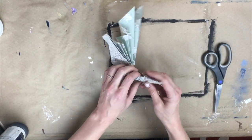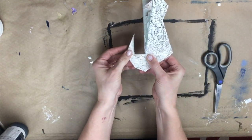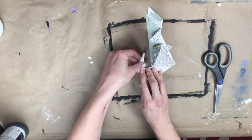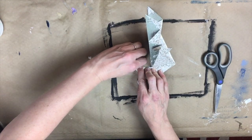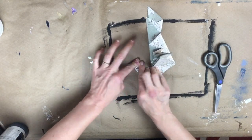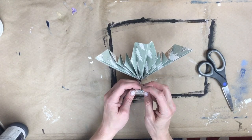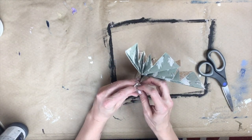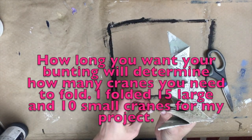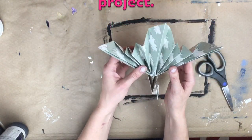Okay, then we're going to open this one up as well, push it the opposite direction, and see how it's facing upward like that. Okay, now one last time we're going to do the exact same thing, but we're going to be going out again. We're going to be folding it down to an angle that's perpendicular to the body, just like this. You can crease it again, then we're going to open it up like this, push it in, and there's your little crane head. Okay, and that is the fan-tailed paper crane.